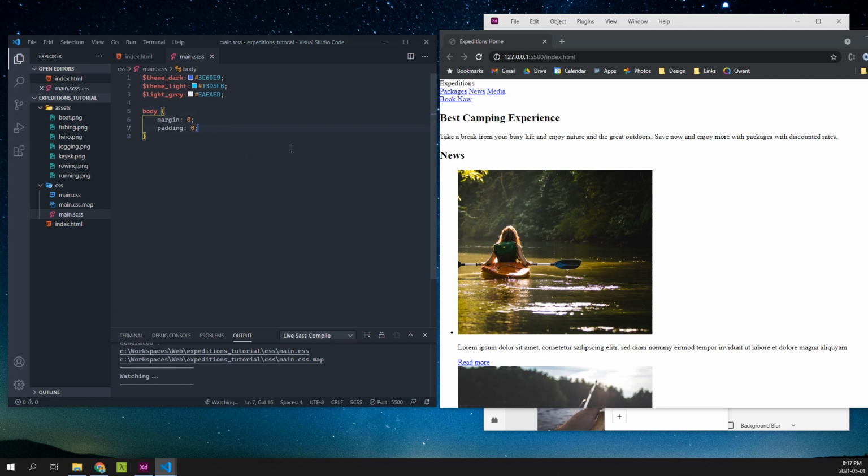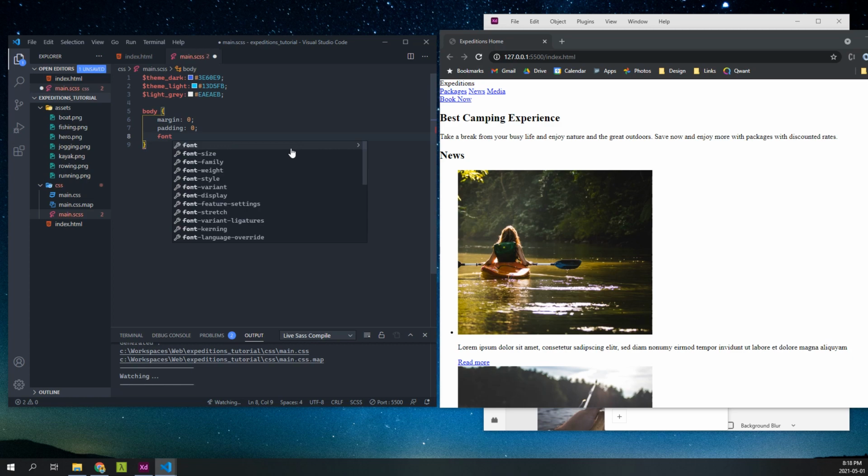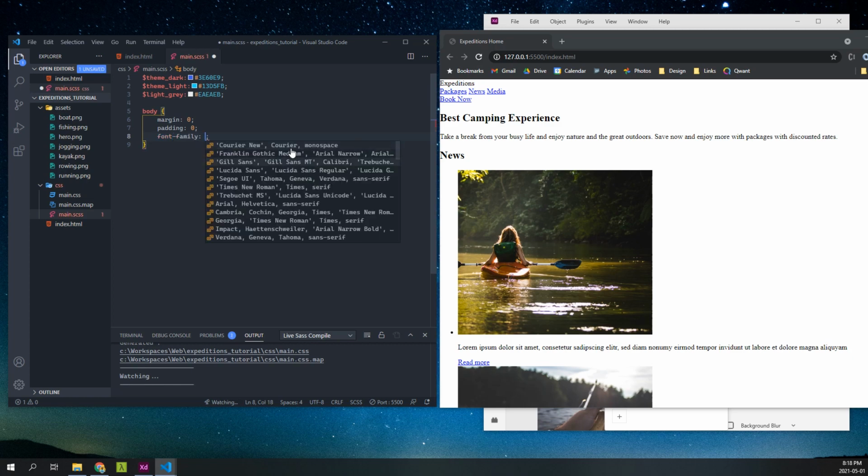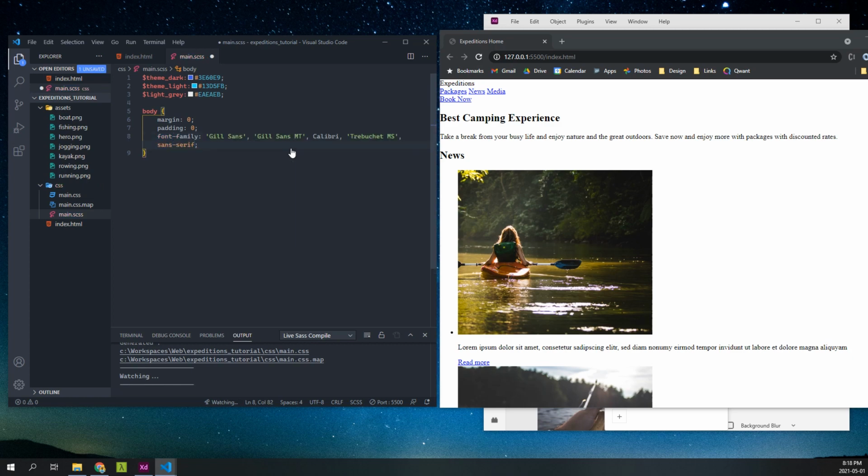Now I am going to specify the font family as the sans serif font, and we'll also set the default font size as 20 pixels.